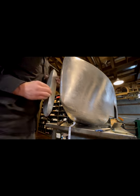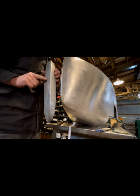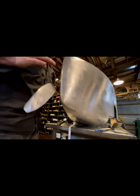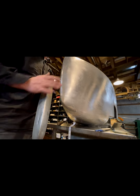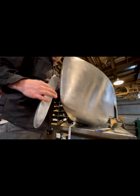So now we'll take this and I'm going to make a template based off of this shape right here. And then I'm going to fit it to the tail and make sure that we're transferring the proper shape into this.